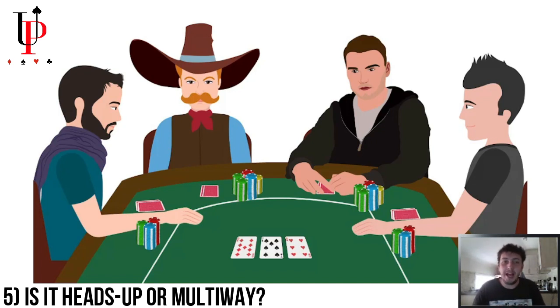One of the great things about that is it's kind of like a domino effect. When we start to check really wide, we need to have a really solid check-raising strategy. So if we are playing a live game and we're the pre-flop aggressor and we're under the gun, say we've got pocket sevens and the flop comes down 9-7-3, instead of c-betting really wide, let's think about just how many other players are going to connect with that flop. And therefore we want to play a balanced strategy and we want to do a lot of checking.